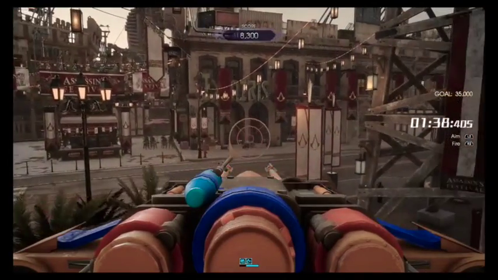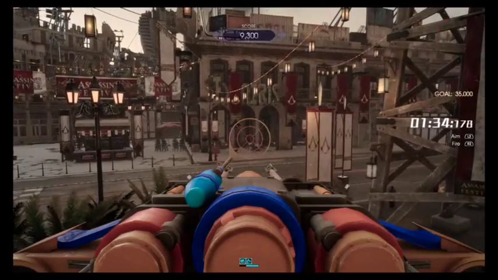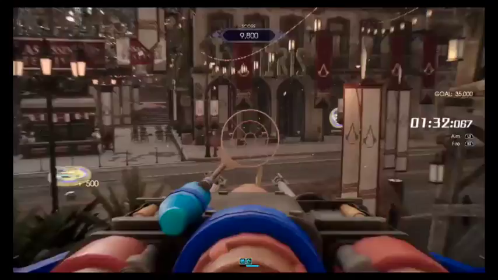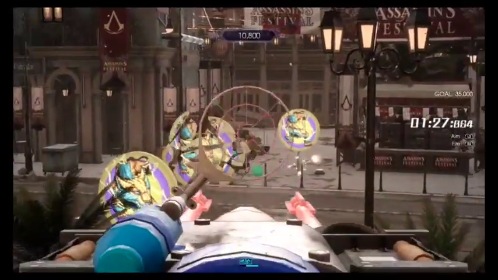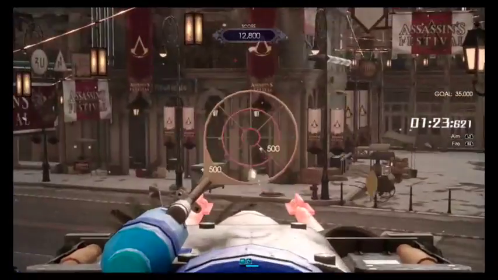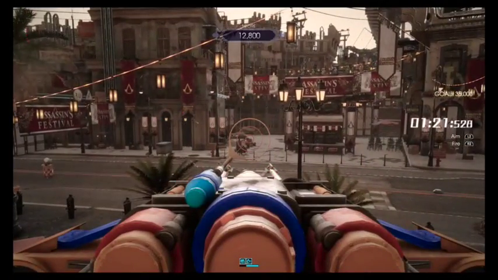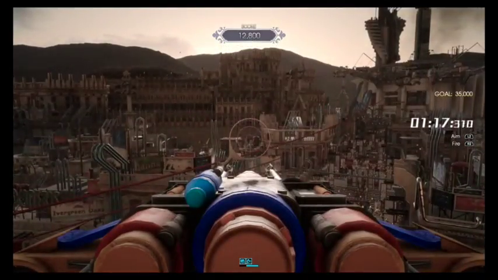$8,300 is a good score to have, and now we're going to get a string of these yellow targets, which give you 500 each, but they disappear relatively fast. There's another one in there. Lovely, so I think that's all of those. So 12,800 isn't too bad going into this last section.